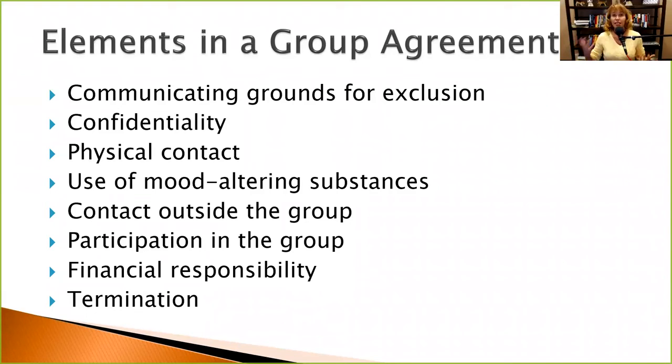What is the impact of mood altering substances? If you attend and you're under the influence of, what are the consequences? What's going to happen? What is the policy for contact outside of the group? Now, there's outside of the group in other support group meetings, and there's outside of the group socially. What is the stance of the group, the leader, and the agency on all of those things, and how do you come to an agreement?